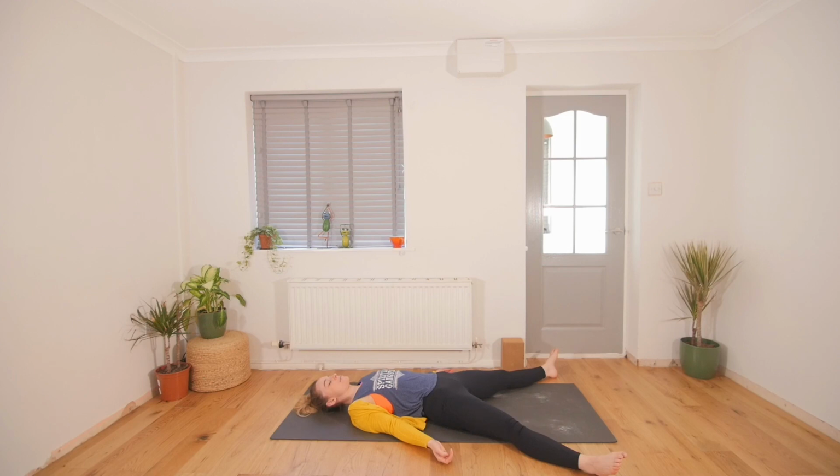Close your eyes. Relax the tummy, hips, thighs. Soften into the chest and the shoulders. And just be here. Take a moment to yourself to let go and relax. And you deserve this time to relax, so give yourself permission.